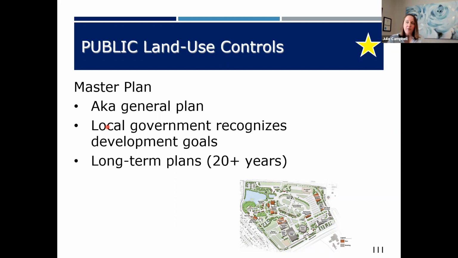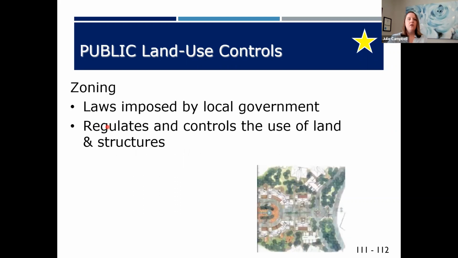Another example is going to be about zoning. One way that they can enforce and regulate public land use controls, how we are using the land, is by having zoning. Zoning regulates how homeowners control the land. Remember back in Unit 2, we talked about fee simple absolute, the highest form of ownership. You can do whatever you want with your property, as long as you're within the confines of the law. And one of those confines is making sure that you're abiding by the zoning.